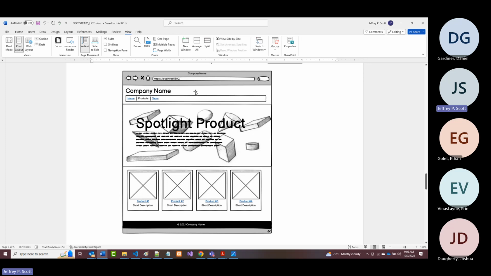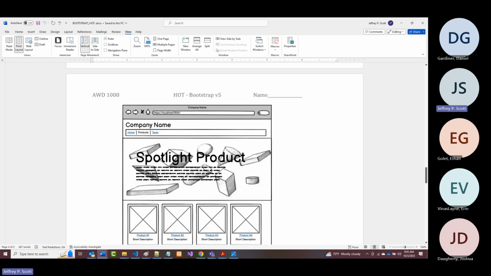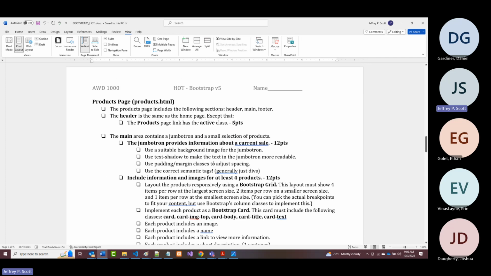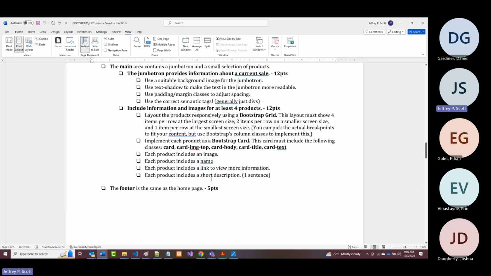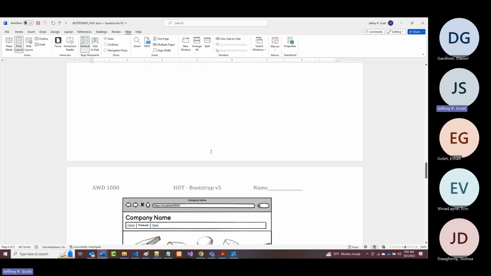If you'd rather change it, make this light and this light, or make them both dark, that's up to you. There should be some consistent look and feel to them, in my opinion. So for the products page, here's what we have: 5, 12 is 17, 29, looks like 34 points here.